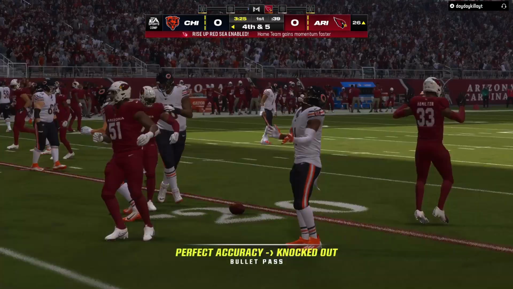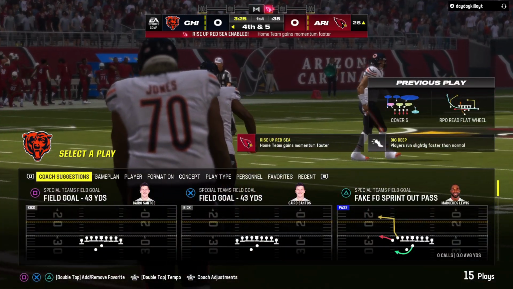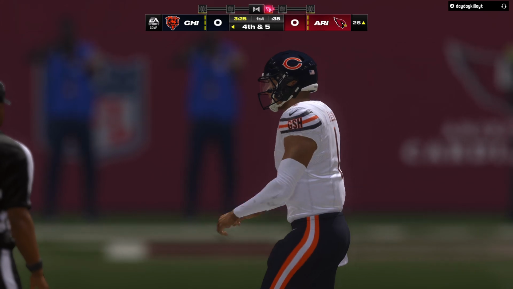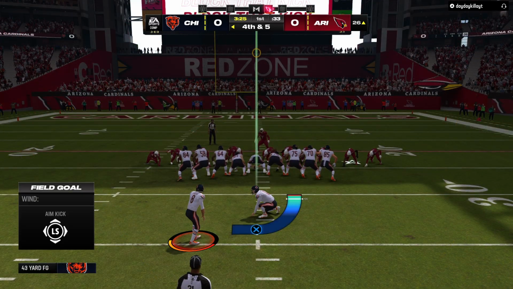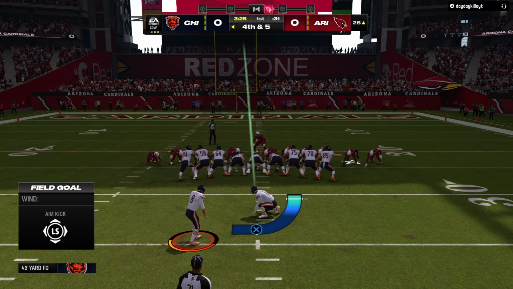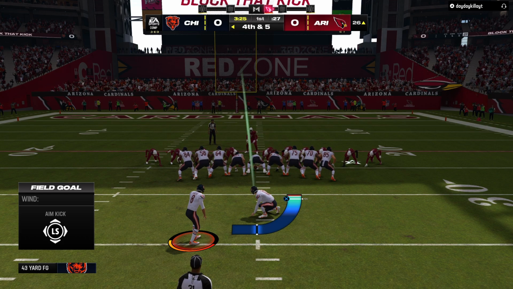And that's going to be incomplete. The coverage too good there. The contact popped the ball free, and it's 4th down. That's a good job there creating the contact to force the incompletion. And now since it's 4th down, that should set up a field goal situation. And a nice sigh of relief defensively to be able to hold them to 3.